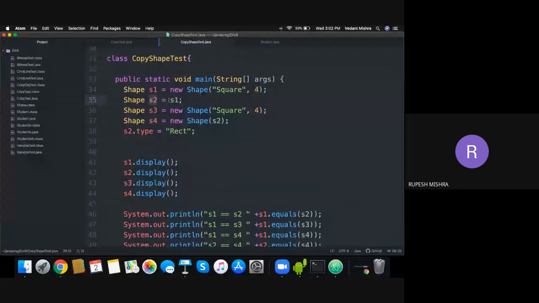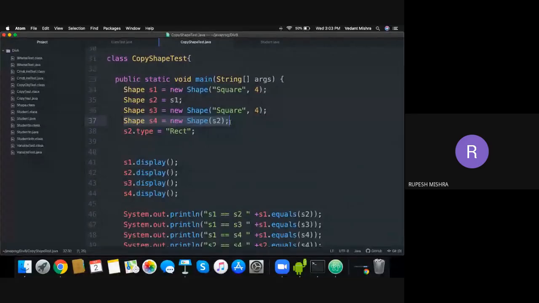The value for S2 is also the same because it is pointing to S1 only. Then we created S3. Right now at this line, all four have the same values: square and 4. The only difference is S1, S3, S4 are pointing to different locations, but S2 and S1 are pointing to the same memory location.